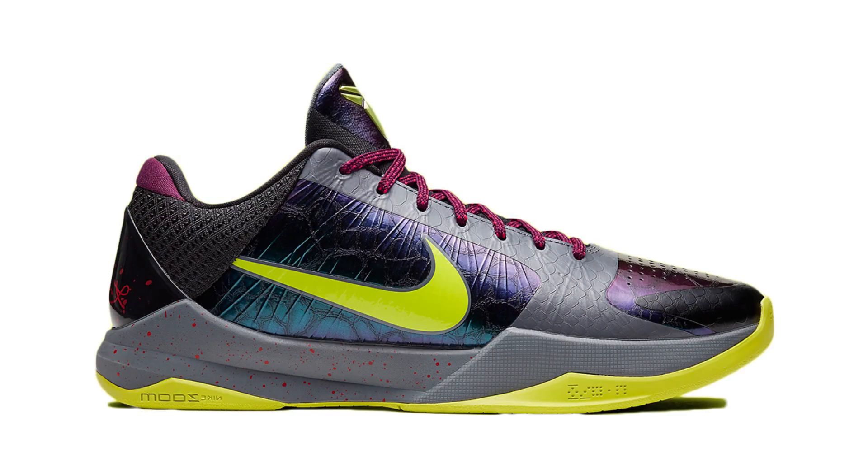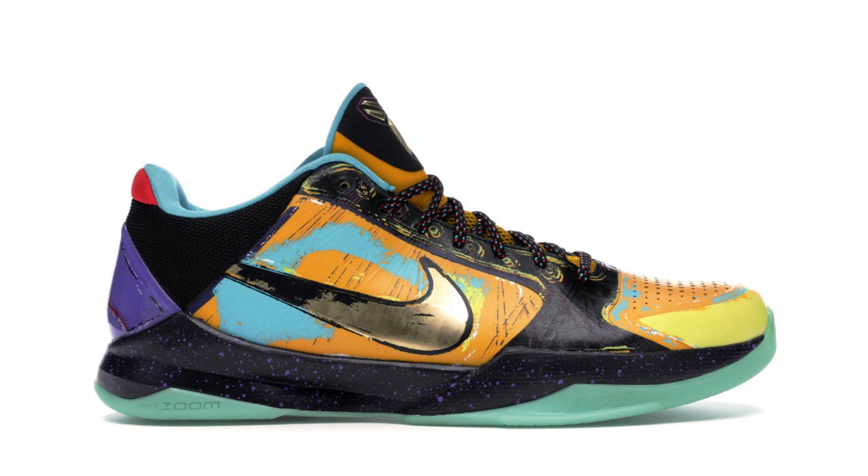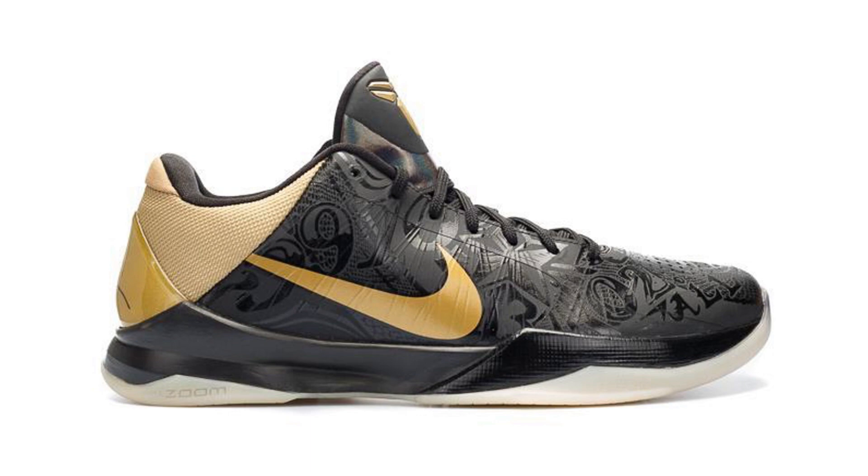For number two on the list, it's the Kobe 5s. In 2020 they're releasing a lot of Kobe 5s doing the Pro Tro model, and my favorite Pro Tro that's released so far has been the 2K one — maybe I'll try to pick those up, though they're kind of expensive in my size right now, so I'll wait and see if they drop to around the $300-$350 mark. Another one I'd like is the Kobe 5 Preludes, probably my favorite Kobe 5 ever released. I also love the Kobe 5 Big Stage and the away colorway — those are so nice, but also super expensive, so I'll have to keep an eye out.